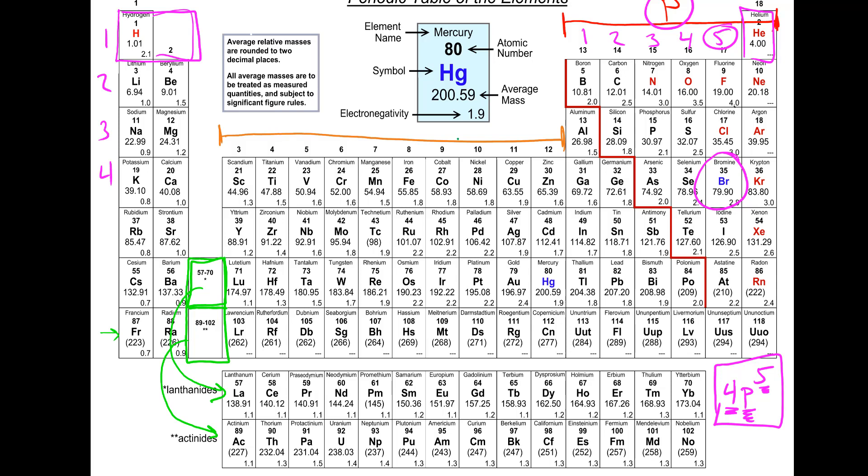If we're reading it like a book, the next place we go is to 2s and there's two spaces. So it would be 1s2, 2s2. The next place we go is the p block in the second row. So we have 2p. There are six spaces, six columns. So 2p6. We now move down to the third shell where we have the s block. So we have two columns, so 3s2. We move over to 3p. The next thing we write is 3p6. Once we reach the end of the three p's, we go down to four and we have two spots. So 4s2.